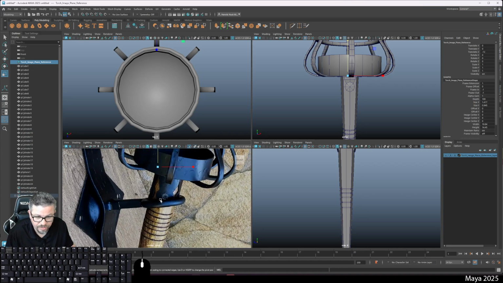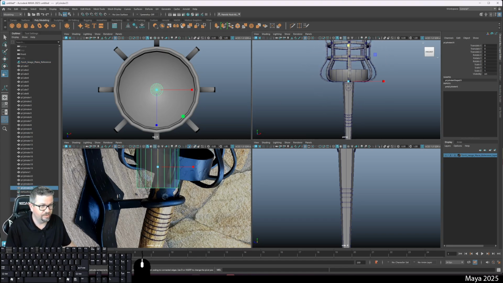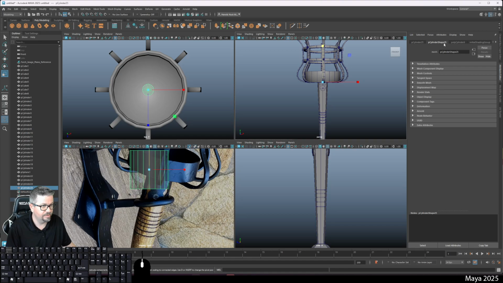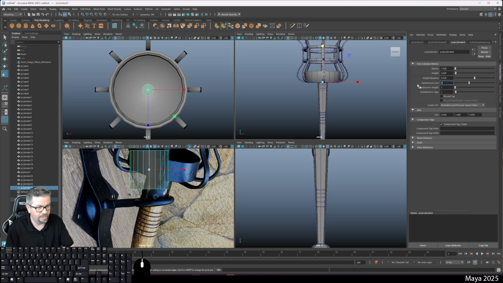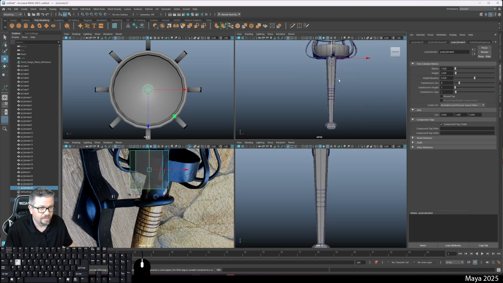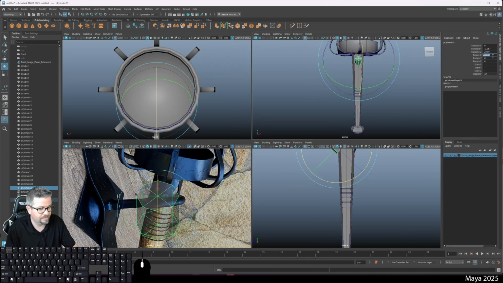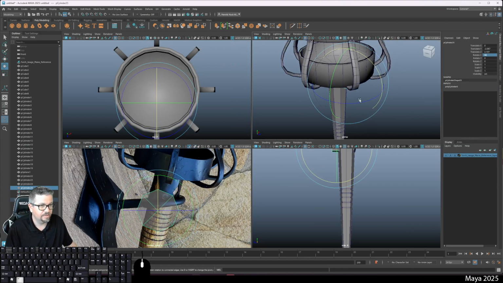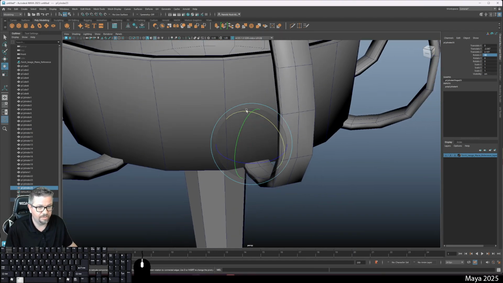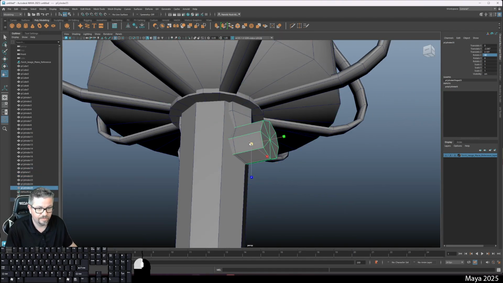This piece right here with a screw in it or a bolt, which I could do another attribute editor, polycylinder 8. Snap it here, rotate it around to 90 degrees. Zoom in on it with tapping F. Bring it down.